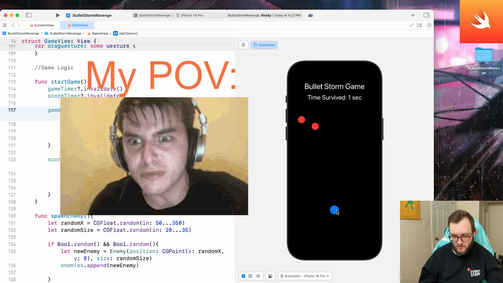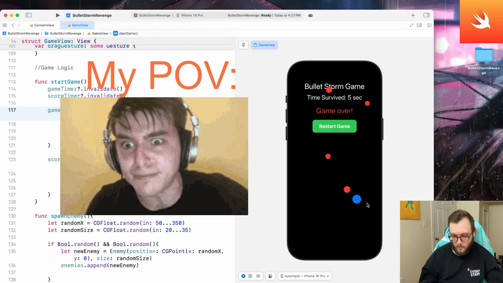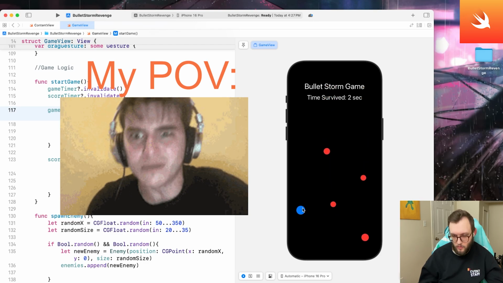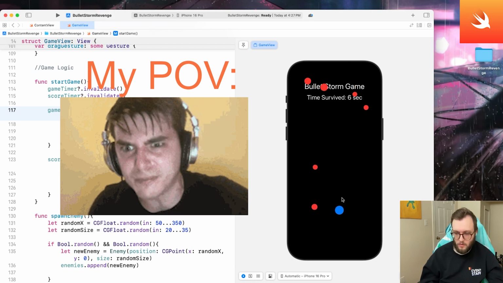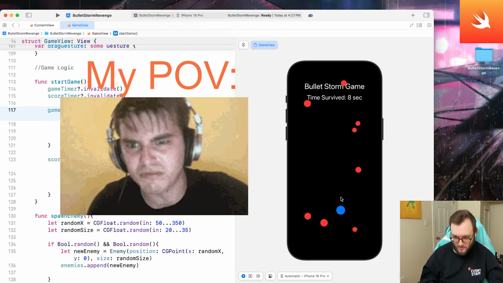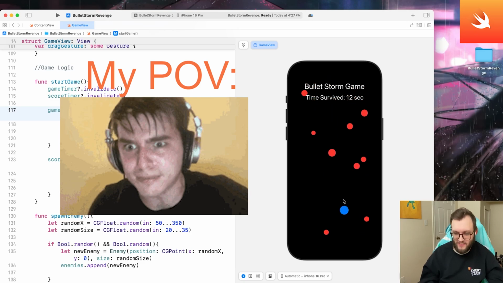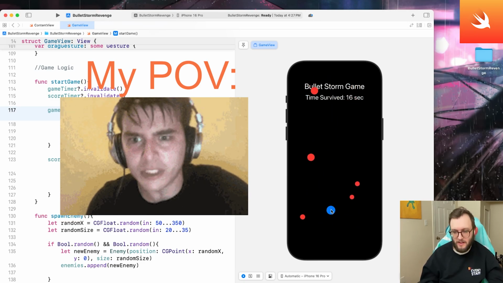But let's also test our gestures. So we should be able to tap and move up. We can press for half a second and let go and move down. And we can see we can only drag the player left and right. I'm using the mouse trackpad, but if you're using a phone, we could use our finger. Wait, this is actually pretty fun like this. So you can adjust the game balance as needed. Oh my goodness, it's going to be so hard for me to do my talk track while surviving, but I'll manage.